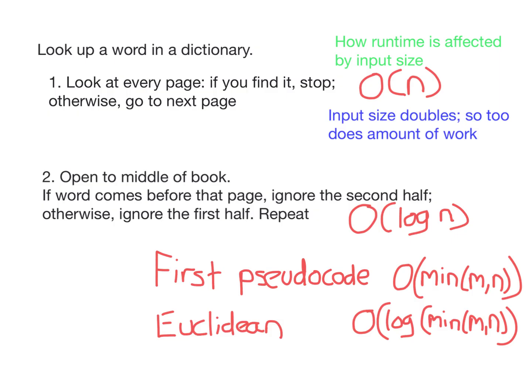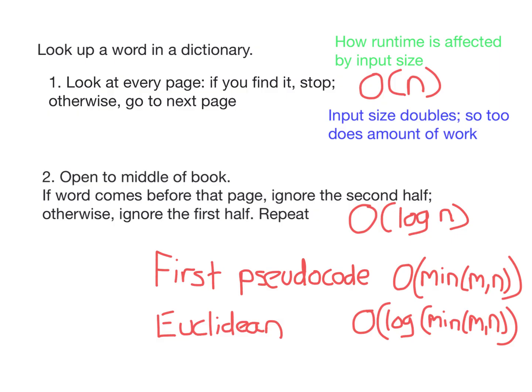It has what we call runtime complexity O(n). This is linear. So if you have runtime complexity that's linear, it basically means as the input size doubles, so too does the amount of work that the computer needs to do. Now, this is not an exact number. Sometimes, for example, if you use this algorithm, it may be very quick. The word could be on the first page. We're sort of looking here about the worst case scenario.